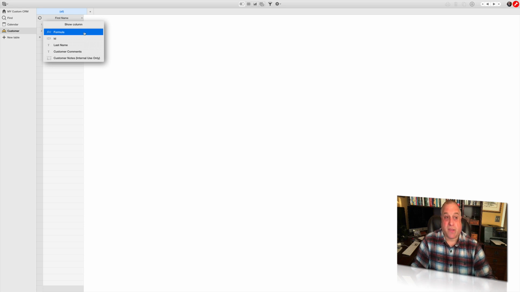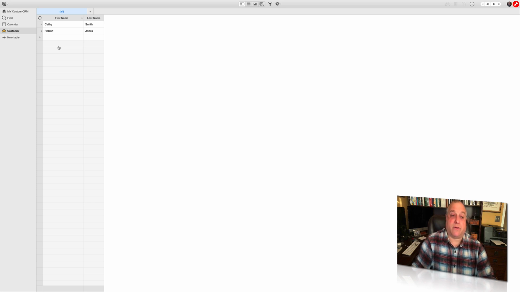in any view, we have the ID field, which was created and populated by Ninox, the last name field, the customer comments, and the customer notes internal use only field. We have the indicators to the left of the names we assigned to those fields, telling us what kind of field it is. Notice we do not have first name as an option in the Show Column pop-up window. It is not an option because it is already visible. Click Last Name to make that the second column we're going to view.